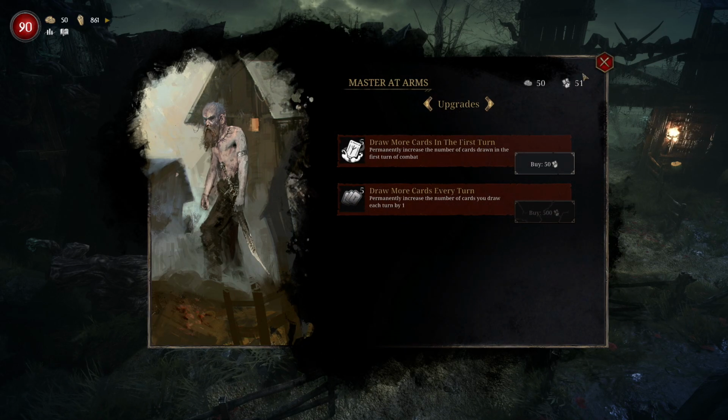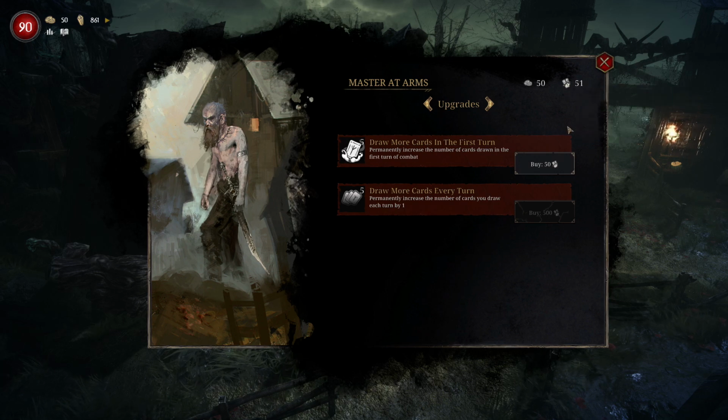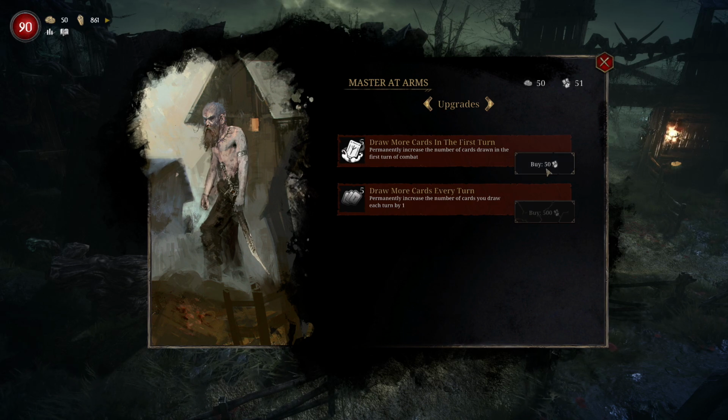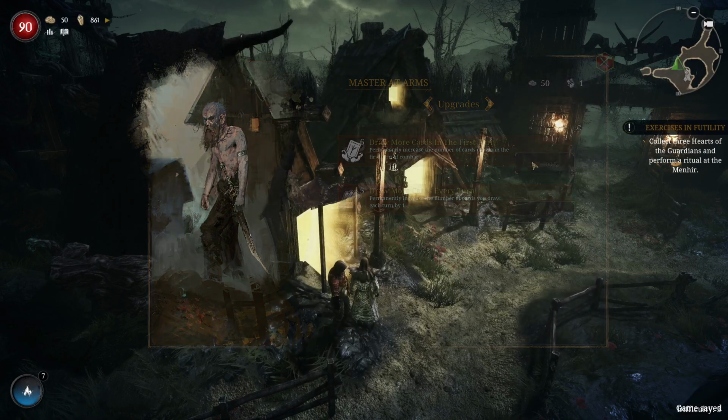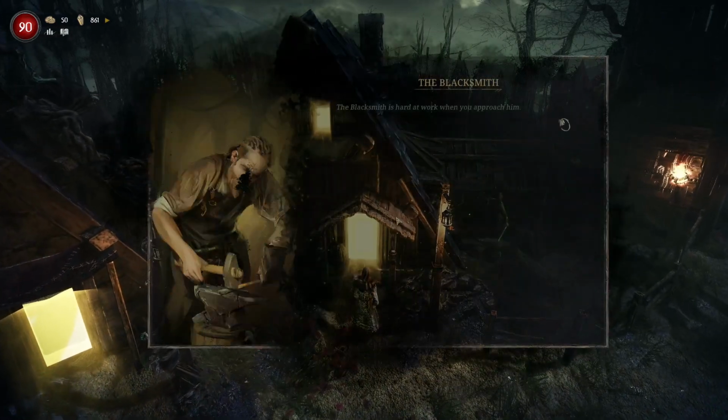Oh, I don't know how I get this stuff, but apparently I've got enough of them. Permanently increase the number of cards drawn in the first turn of combat. Increase the number of cards you draw each turn. That's 500 of them. I guess we can take this. Or, yeah, why not? I think you have to spend to improve your character. We're not gonna go grind to 500 or something like that.